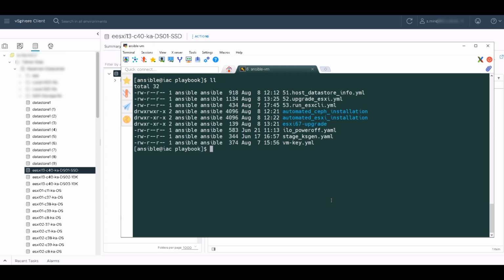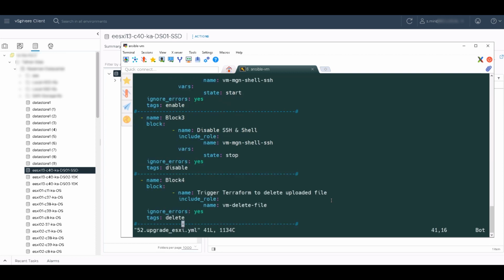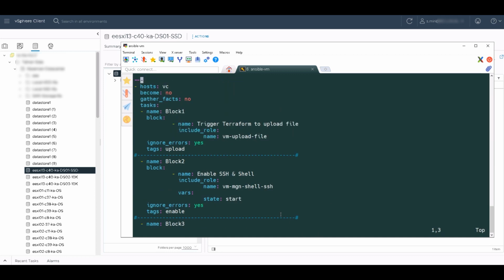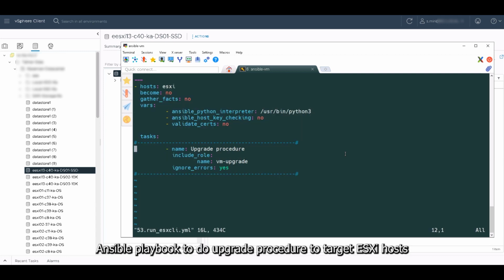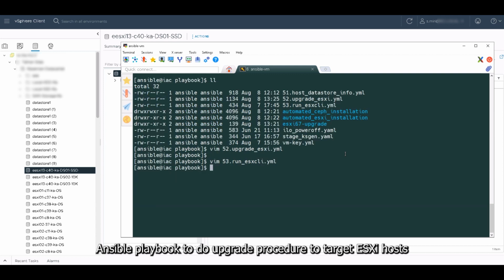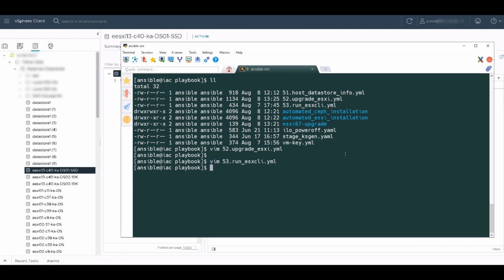Okay, let's check again. Okay, I included all of the roles in this main playbook. Let's check the run ESXi playbook. It contains one role. We will check this role later.